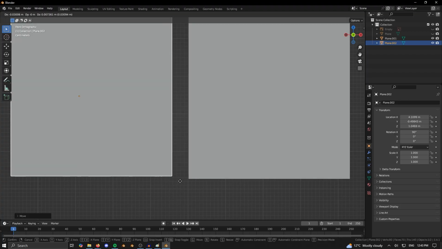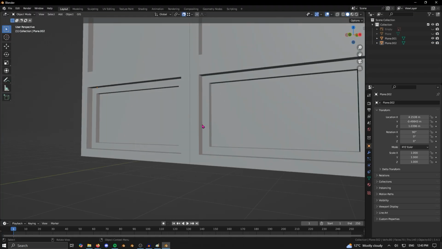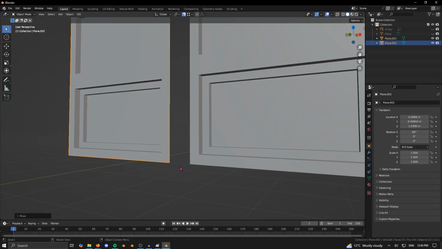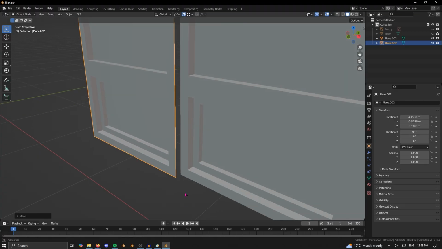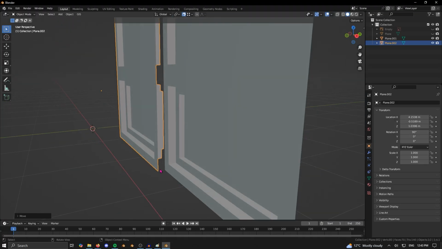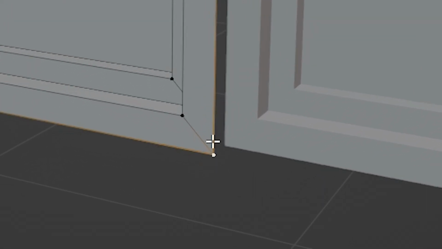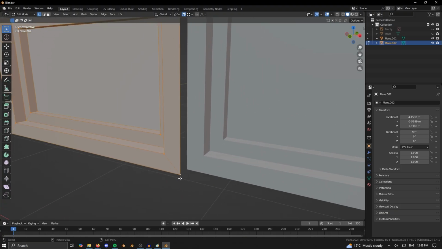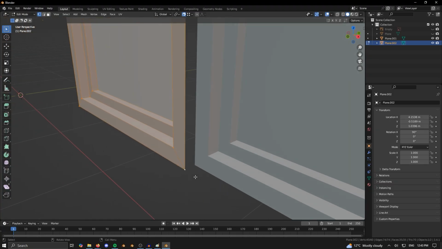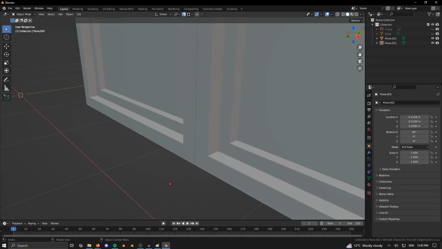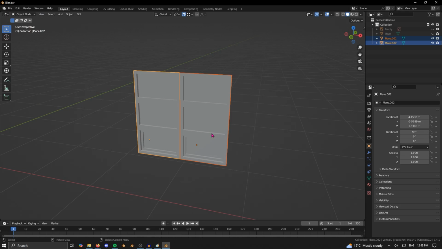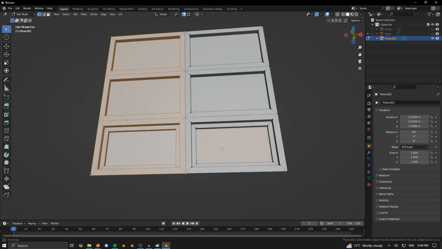Then it should snap. You might have issues with it snapping in object modes. If that's the case for you, like for example, it might snap a little bit forward, like it might be lined up this way, but it might be forward. In that case, go to edit mode, click on the very corner vertex, press A to select all. So this vertex is white, and then press G, and that should snap it perfectly. Then you can just join these in object mode, select them both, Control J, they're joined.